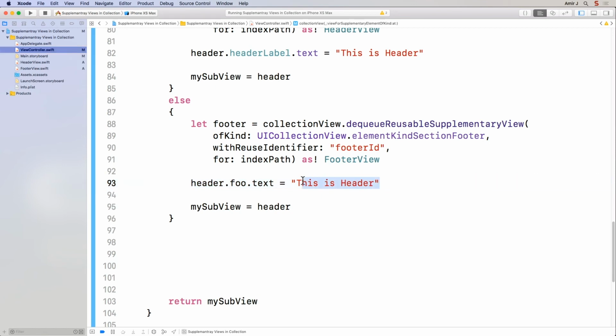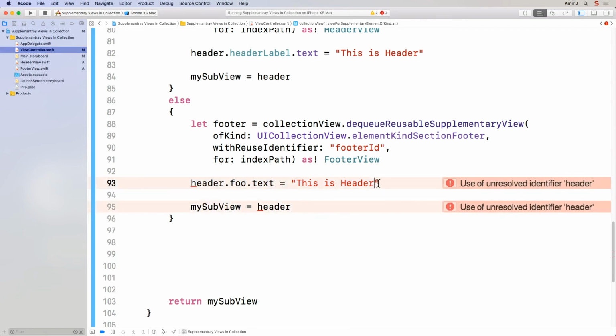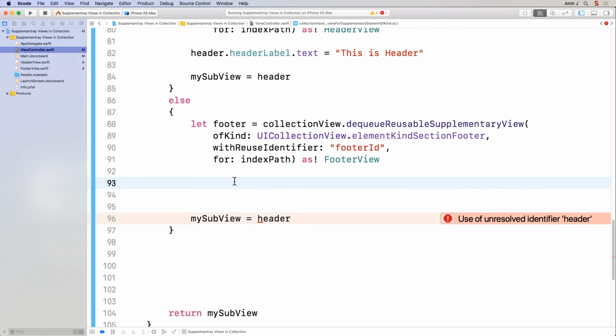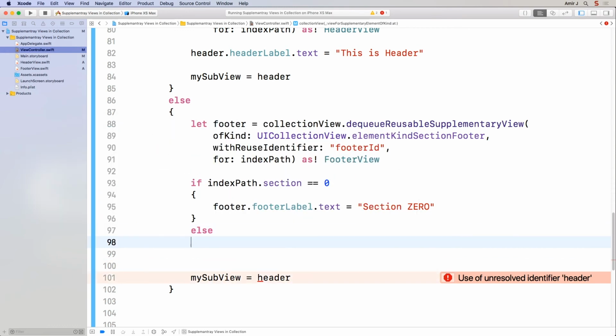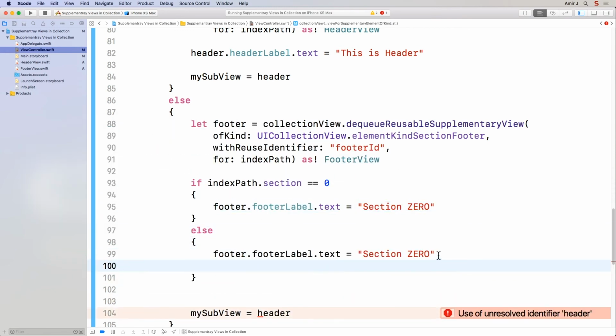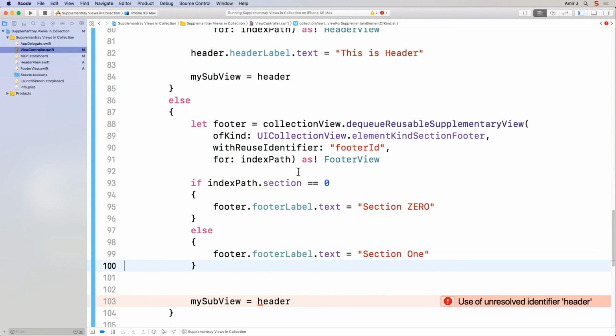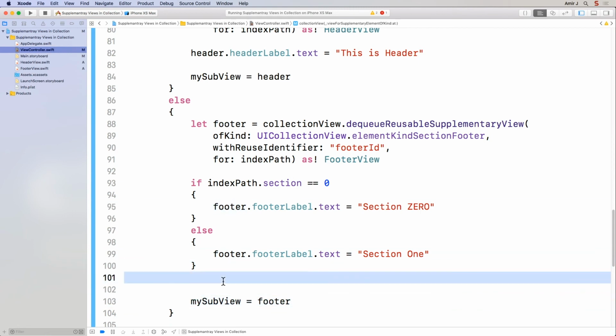Yes. So in here, I'm going to go ahead and say, let's just rewrite this whole thing with an if statement. So I'm going to say, once we got the footer, if indexPath.section is 0, if we're in the very first one, say footer.footerLabel.text says section 0. All right, and otherwise you just say something else. You do footerLabel.text becomes section 1. You obviously could decide, or you should decide on much better ways of doing these things. I'm just doing it for the purpose of demonstration.